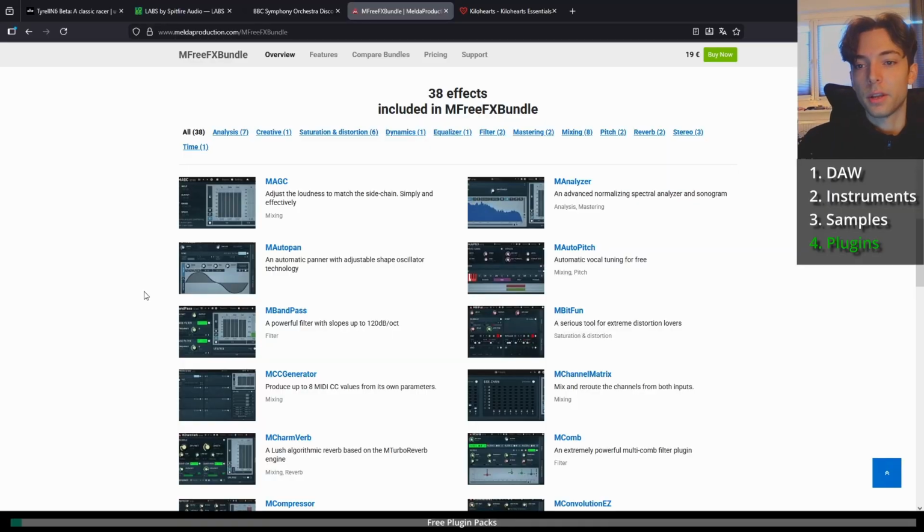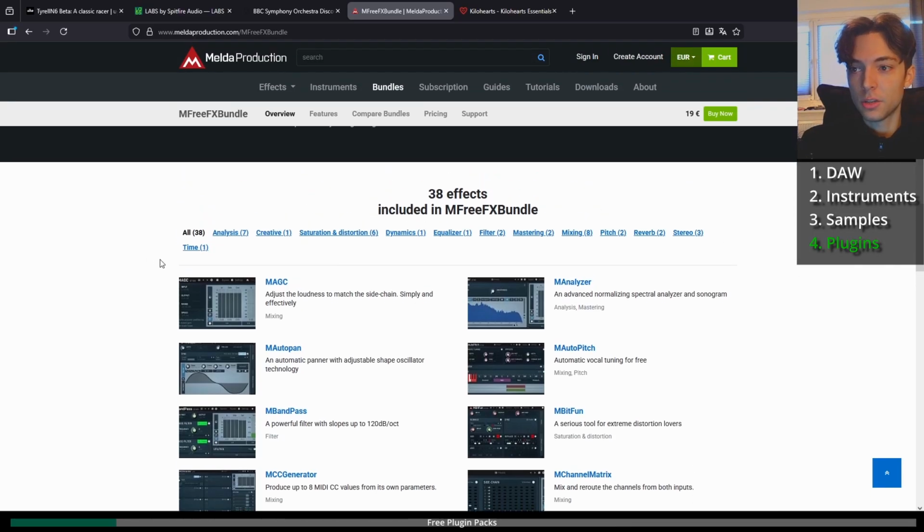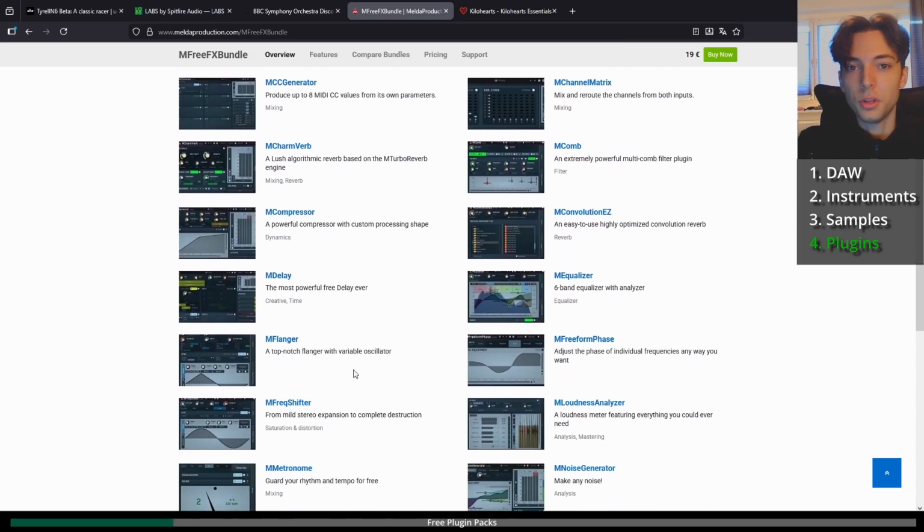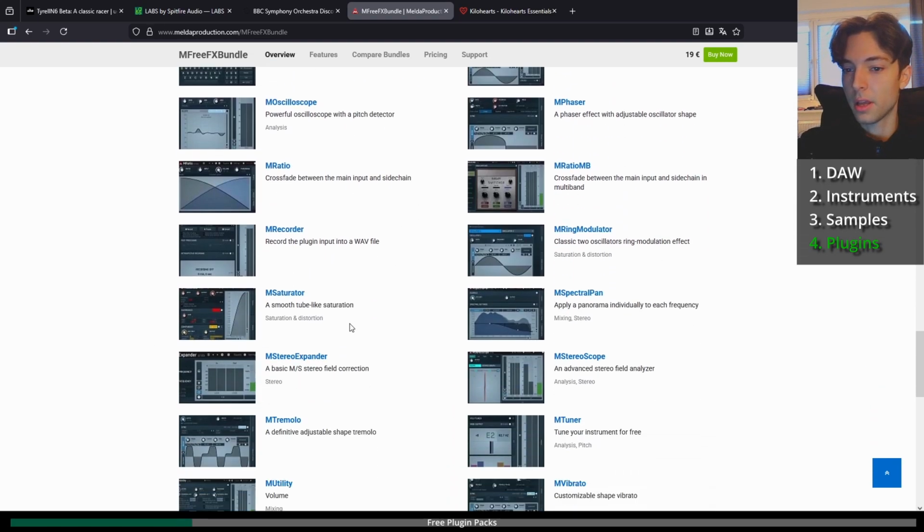Now over to the effects. There are two very nice effects bundles you can get, but beware, most of your DAWs will have those effects anyway. There is no need to get a lot of plugins, but if you want to get them, check out the Production free effects bundle. You have all sorts of effects in here, from EQ to compression to anything else you could need.